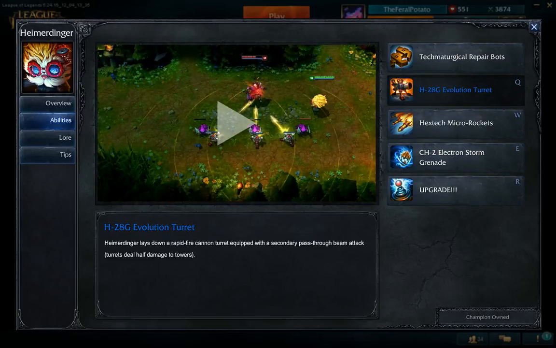So okay, his bread and butter ability is H28G Evolution Turret. It basically says Heimerdinger lays down a rapid-fire cannon turret equipped with a secondary pass-through beam attack, and turrets deal half damage to towers. So let's talk about that first: turrets deal half damage to towers.